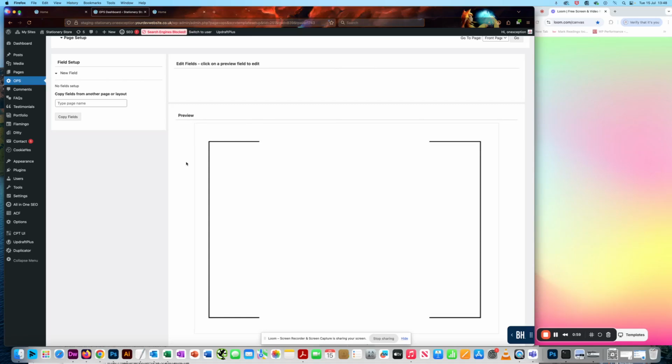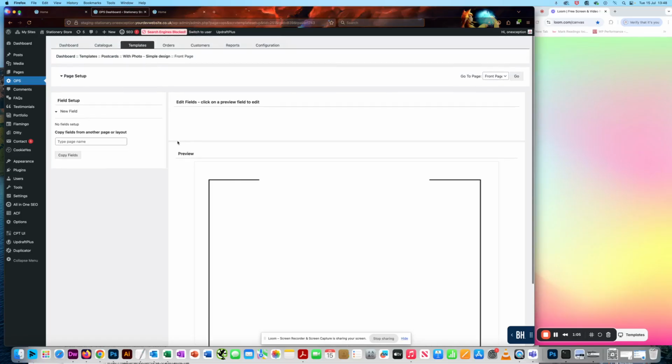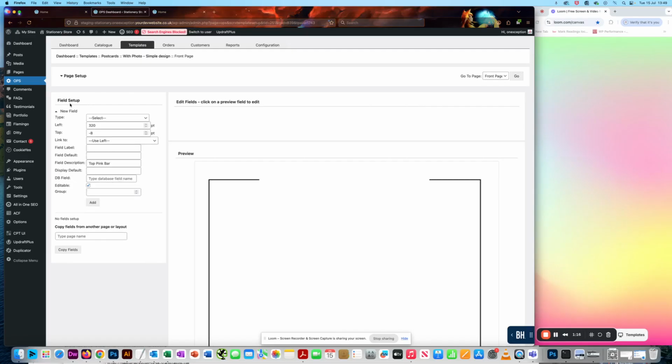So with all that said, let's start looking at the first field, which is our horizontal line tool. Once you come into the editor, what you'll see down the left-hand side here is a section called Field Setup. If we click on this little arrow to add a new field, we'll see these lists of options. Now, these differ depending on what type of field you have selected. They're fairly similar across the board, but there are some slight differences, and we'll cover each of those off as we go.